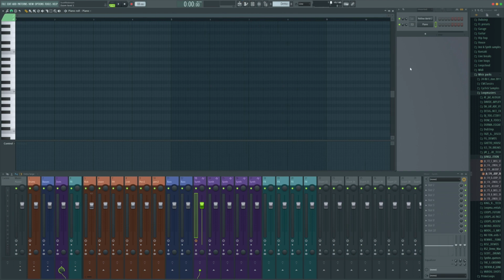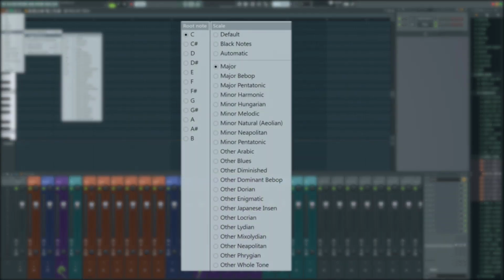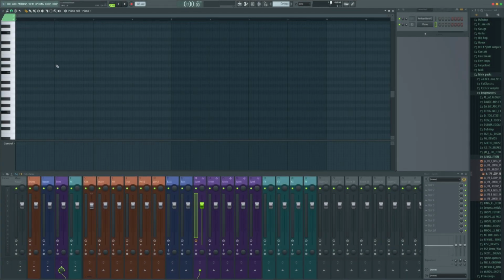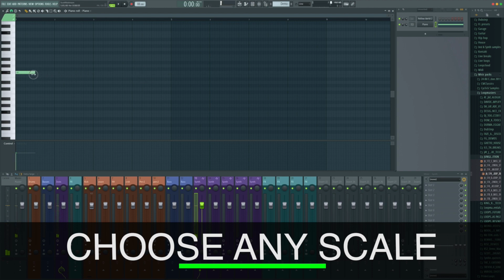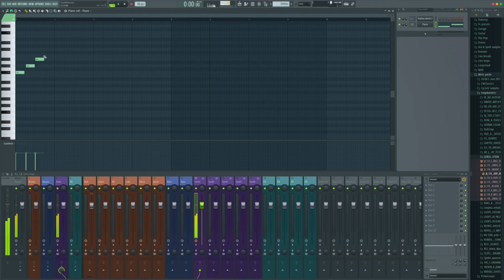One of the first tools we're going to look at is the helper that helps us find the particular keys that are going to be useful in what we're working in. So if we go up to the top left here and click on the little down arrow, and we go down into helpers, we've got scale highlighting. And this is really useful because it helps us find, quite simply, a scale and highlights those relative keys. So if I want to switch to F sharp in major, I'm going to hit F sharp, and we see the keys jump, so everything's now going to be in F sharp. That's super useful, and it means as long as I highlight a white highlighted area in here, it's going to be in the F sharp scale.